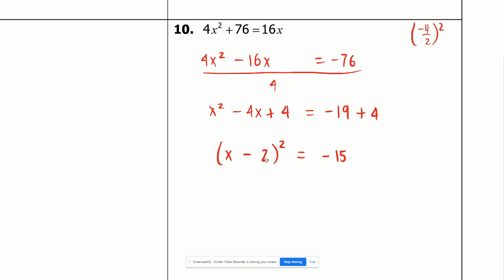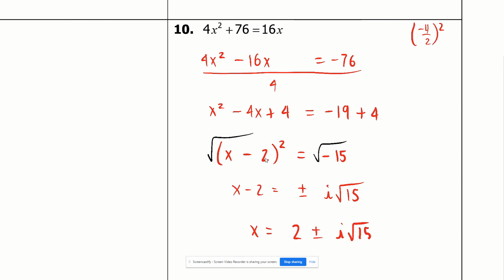So this is going to be the first answer we have that has an imaginary solution, a complex number. So we take the square root of both sides. So x minus 2 will equal plus or minus. How does that negative come out? As an i. And how about 15? Can you pull a perfect square out of 15? No, 15 is not a perfect square. 5 goes into it, but not a perfect square. 3 goes into it, but not a perfect square. So it stays in the radical. So the last thing, add that 2. So my answer is 2 plus or minus i times the square root of 15.